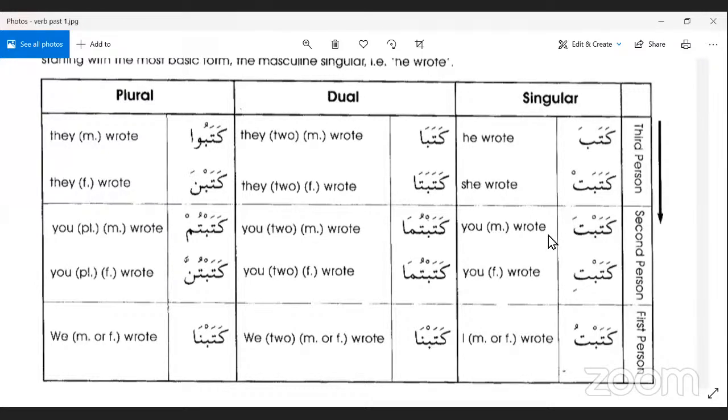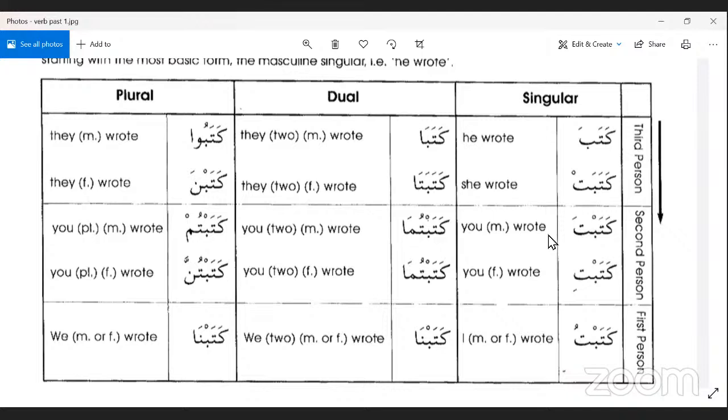Why, for male and female, is the second form the same in Arabic? Katabtuma, katabtuma. The reason is that the pronoun, antuma, is a shared pronoun for masculine and feminine. Both of them are the same. Okay, fine. Thank you. But you'll be able to tell from the context whether it's referring to females or males. Alhamdulillah, it's the same. Otherwise, it would be more things to remember. Exactly, it would be more confusion.